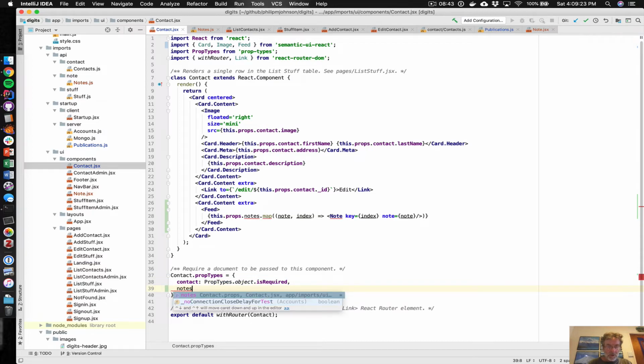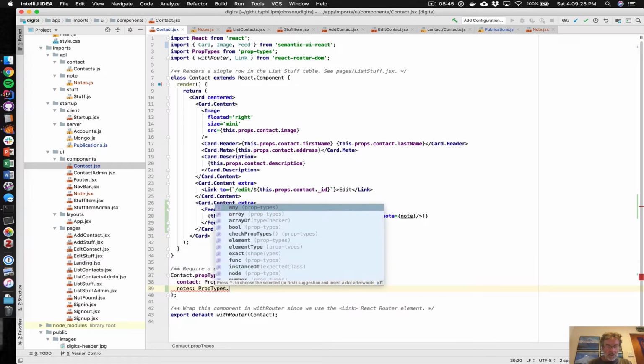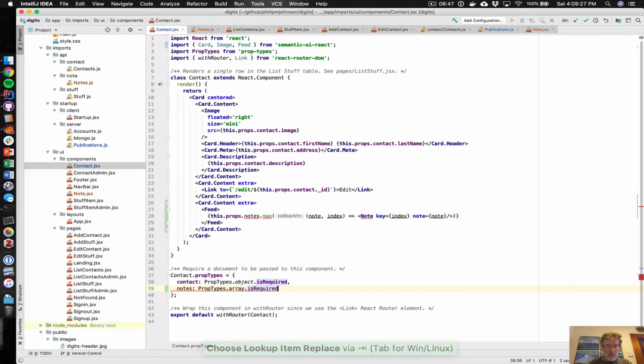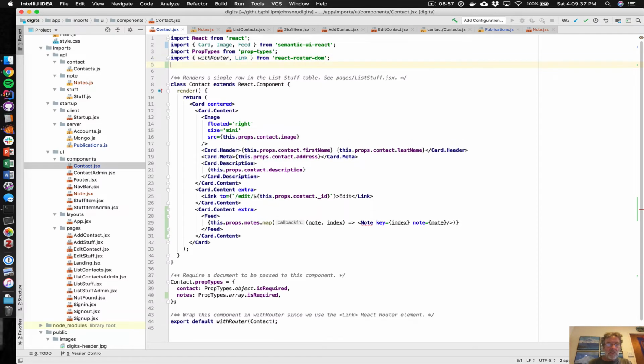So we say notes PropTypes.array.isRequired. Okay, and then we also need a note. So our note is import Note from './Note.jsx'. So we specify the current directory and then the note file .jsx within it.